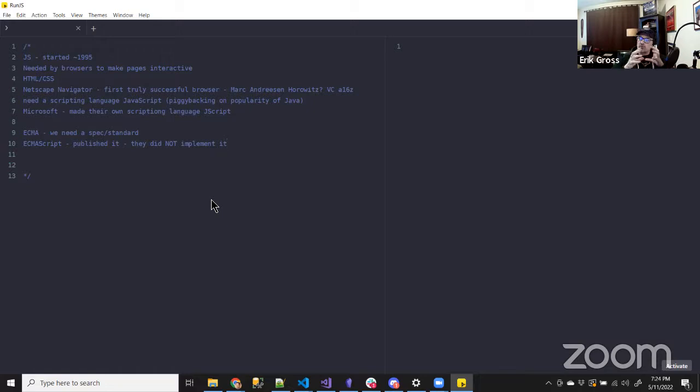And with certain slight variations, most browsers agreed. It took a little bit of time, but eventually every major browser company said, all right, European Computer Manufacturers Association, you did a good job. We like this. We will build our browsers to conform to your specification.